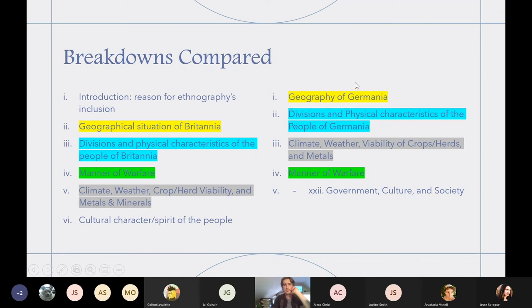So as we can see here, and I've highlighted these for a one-to-one comparison, at the beginning of his German ethnography, he handles pretty much the same discussions and almost in the same order as the discussions that comprise his ethnography of the Britons. He talks about the geography of Germany, or Germania, and its shape. He divides the German people into three parts. Curiously, somewhat close to our own understanding of Ostrogoths, East Germans, West Germanics, and North Germanics. It's a little different, but it does have some resonances there.